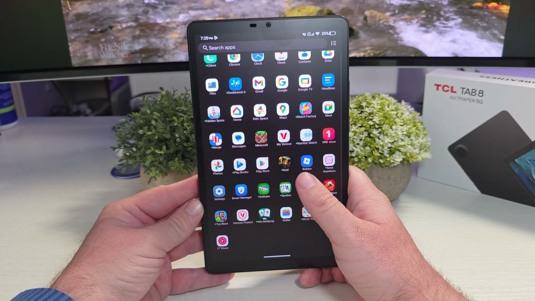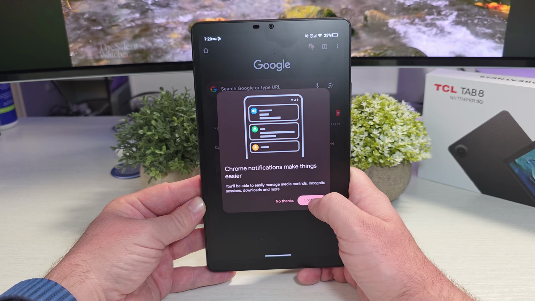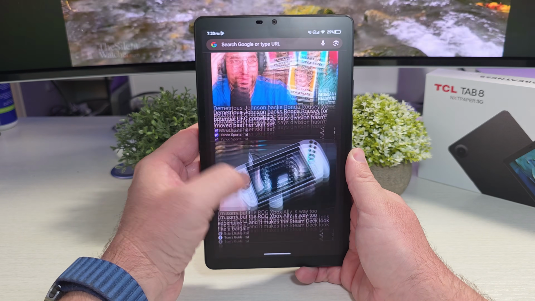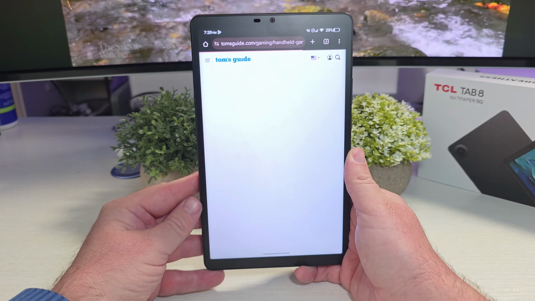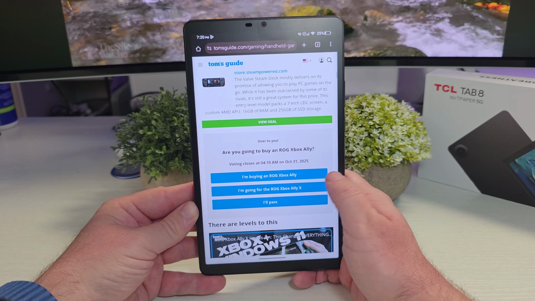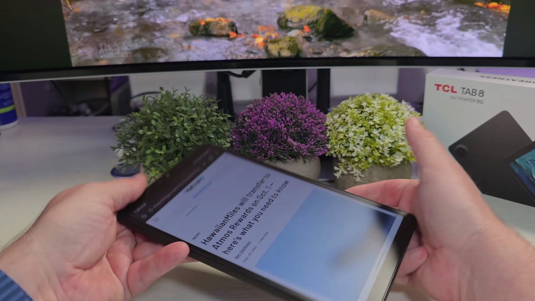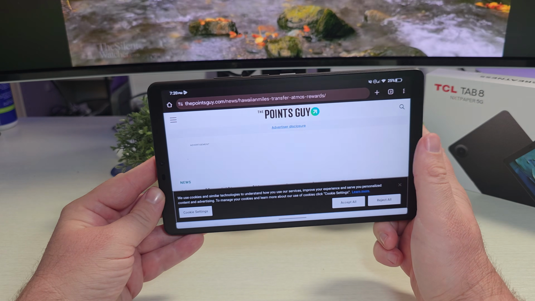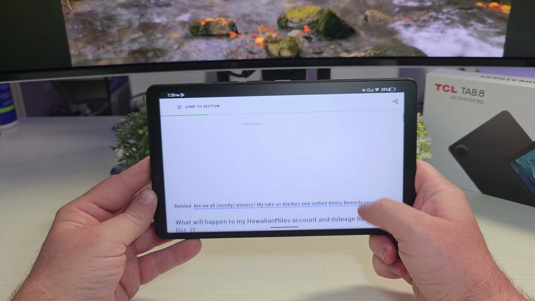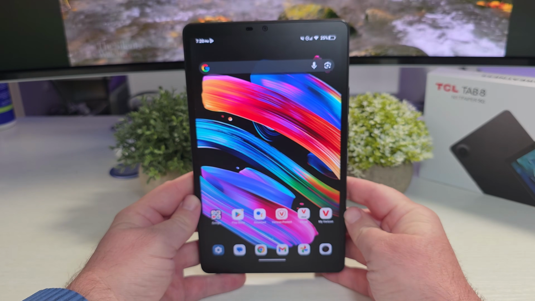The speed, if you're just doing stuff that's pretty basic, I think you'll probably be fine with what you're doing. Just to show you, I'll just click on this ROG thing. You see websites load up fairly quick, even on this tablet. It's not a high-powered tablet, but if you're just looking to use it for web browsing or something like that, you'll be pretty good. And you can flip it, obviously, so that you have it in multiple areas. If you want to have it horizontal or vertical, you can do that. All of that works good. It has gestures, or you can put the buttons at the bottom.